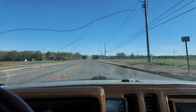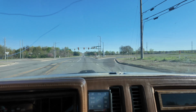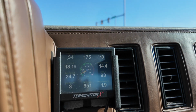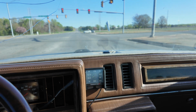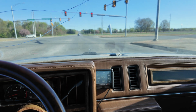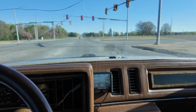This the best time, this the best weather to drive them. It's not too hot, it's nice and cool. She running it right at 174. On the hot day, she'll run at like 185, 189. She'll probably get up to there as the drive go on though.